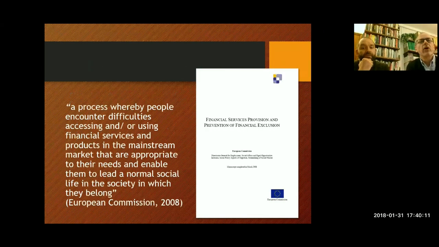And then it got wider traction beyond the UK into other jurisdictions as well. And so the European Commission in 2008 even came up with a definition. It's a process whereby people encounter difficulties accessing and using financial services and products in the mainstream market that are appropriate to their needs and enable them to lead a normal social life in the society to which they belong.